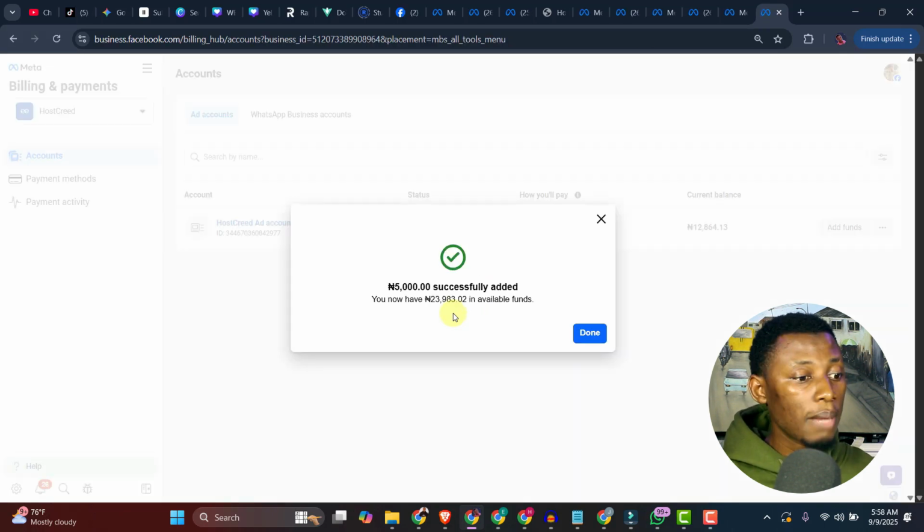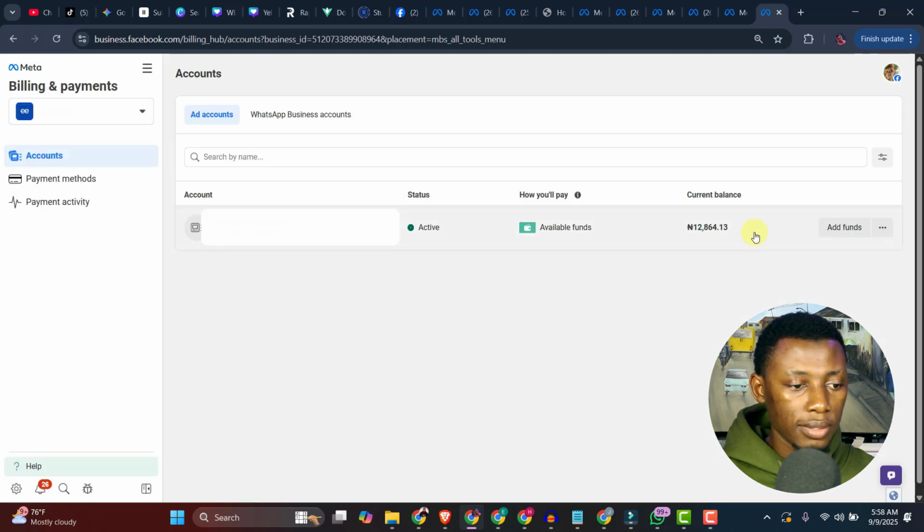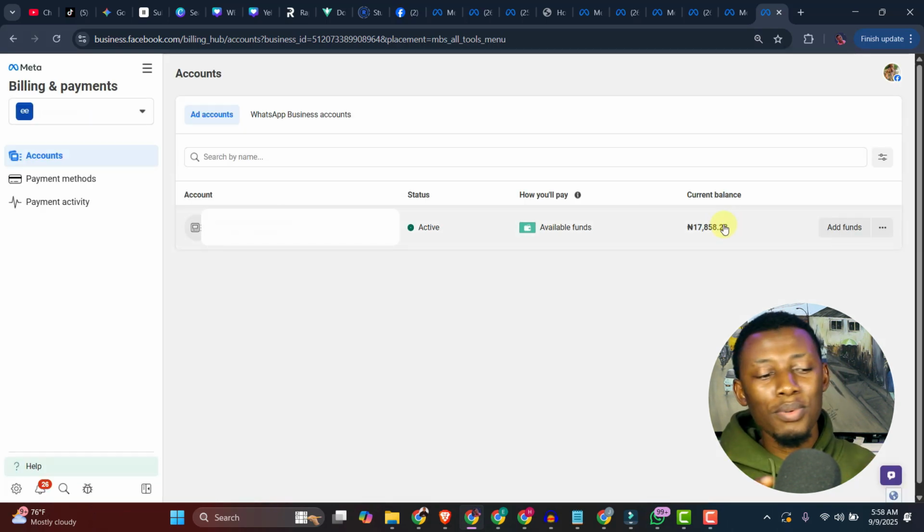Immediately guys, the payment has just been captured. You can see that the payment was successfully added. That's my balance. I click on done, and you can see my balance updated. Simple as ABC. And with this, I think the virtual card market is in shambles, because a lot of people seek virtual cards from virtual card apps for the sole purpose of using them for a Facebook business account. With this integration and this new update, it's a mess for the virtual card market. So that's all I have for you in this video.